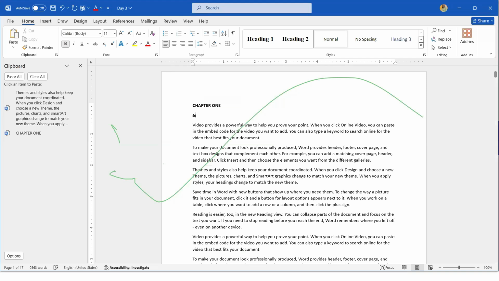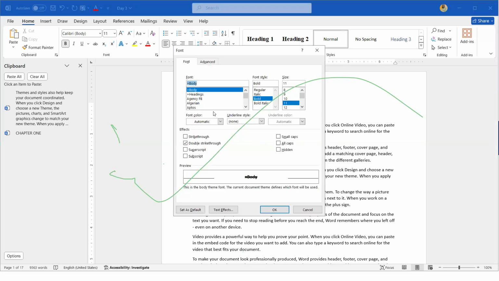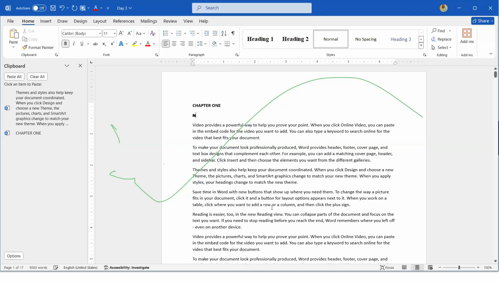So take note of one thing. After having created it, if you continue writing like this, you write 5,000 for instance, you see it will keep the double strike through. The double strike through will maintain until you go back there and change it. So you have to go back there and uncheck it. If you uncheck it like this, now you see your 5,000 will appear the way you want it to appear. So that is for Control D.